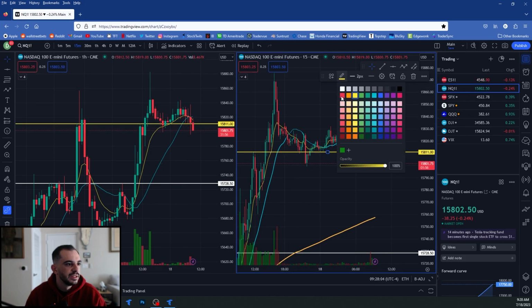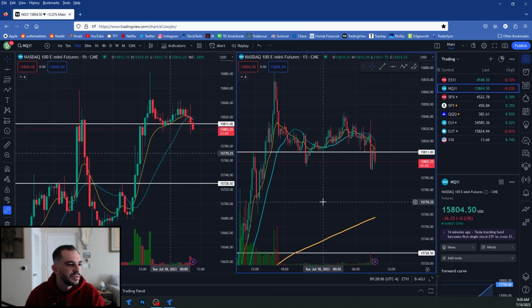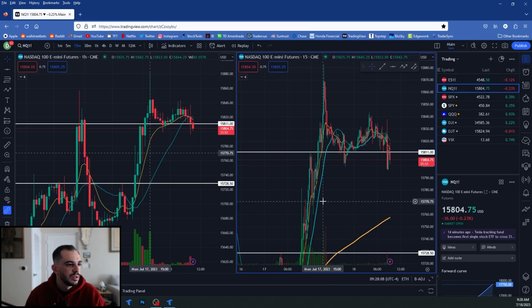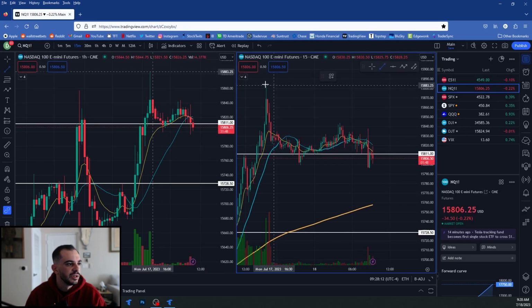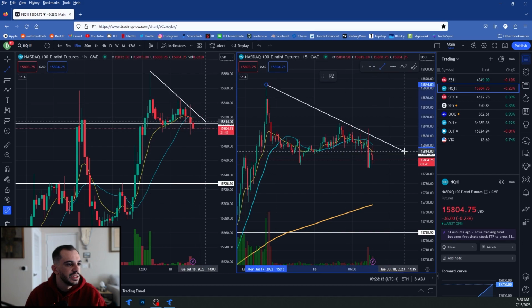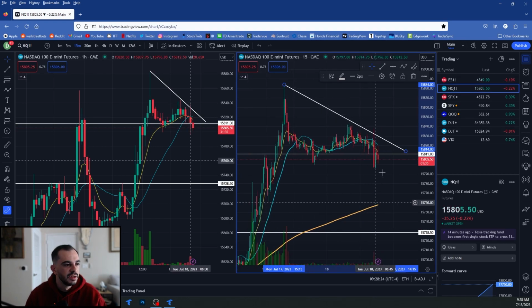Nothing is really standing out to me for the open. We're going to have to see what sets up here. We did kind of have lower highs, broke down, retest the trend. Now it's going to see if we get some continuation, maybe back into the 200 here. So let's see how this sets up today.